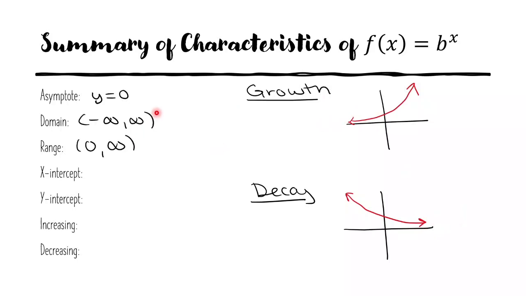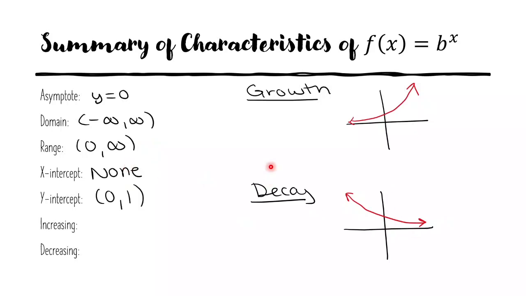Both of these functions have the same domain and range. The domain is all real numbers. The arrows go to the left forever and to the right forever. You can plug in any number you want for x. But the range is all positive numbers, everything from 0 to infinity. We can see that in the graph. The outputs, the y values, are always bigger than 0, and that's not including that 0. The graph never reaches y = 0.